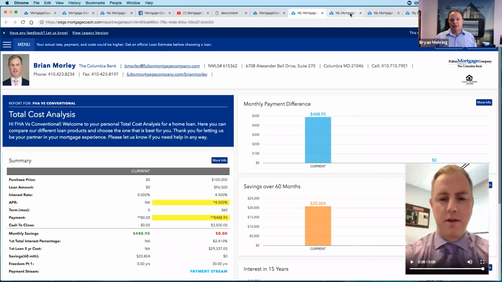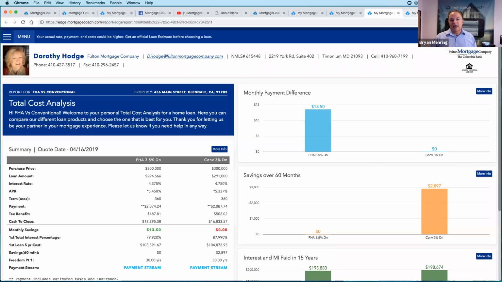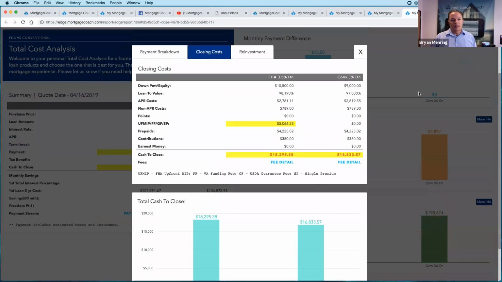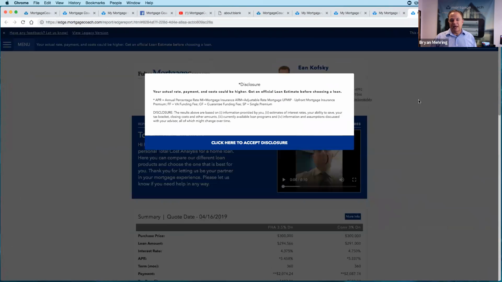So let me get myself organized. There's Brian's. This is one of Marianne's. Dot. And let's see. Okay, I don't need 2 of Marianne's. And let's see who this last one is.